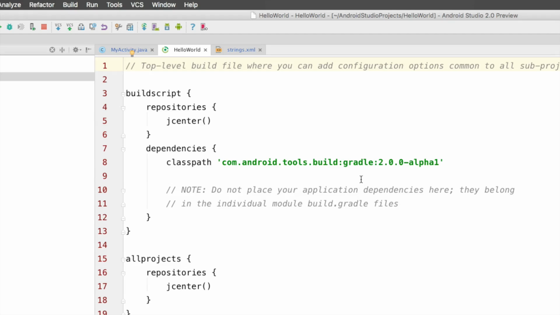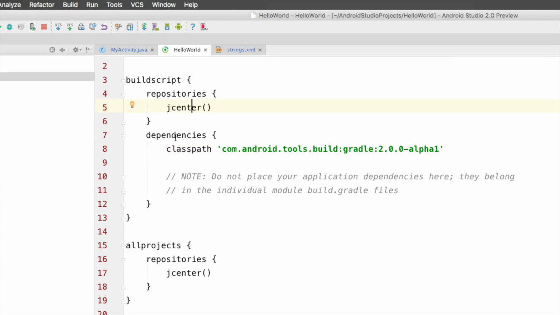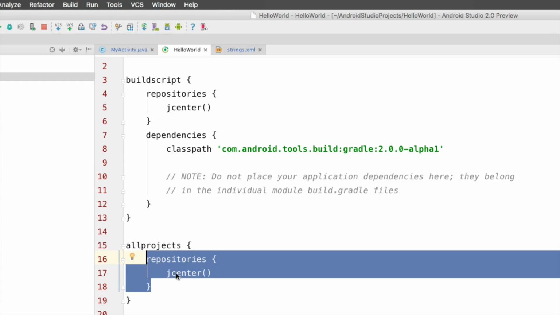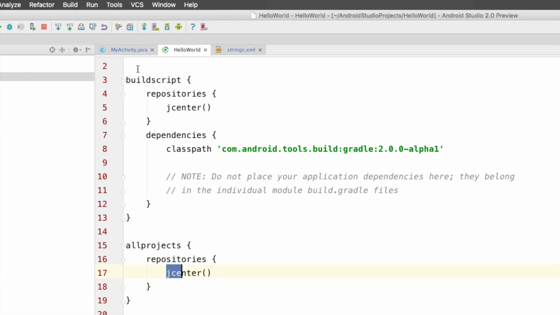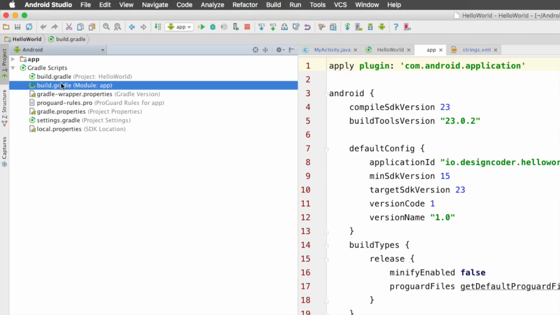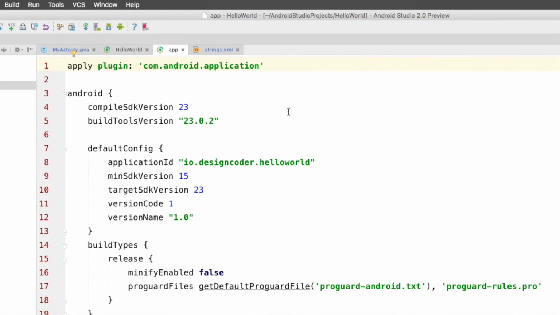So for the project, if you open this file, you notice that there's a lot of stuff written inside. One of them would be the version of Gradle that you're using, which is right over here. The other settings, like repositories, which says JCenter at two different places, talk about where to fetch dependencies from, which would be the Maven Central repository called JCenter. Let's go to the other Gradle file, which is build.gradle for your app, that's for your module app. And here there are some important settings.